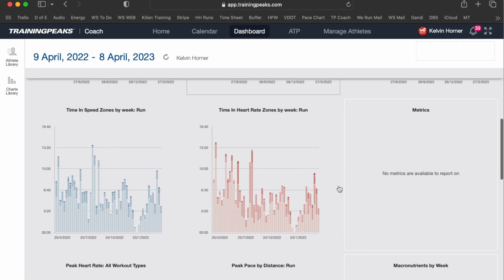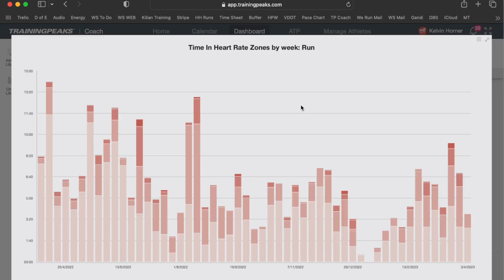But what's really interesting, I've also got time in heart rate zones. We talk a lot about easy running and time in different heart rate zones and the 80-20 rule and setting heart rate zones. But this just gives me a really useful picture of my last, I usually go back between 6 and 12 months to see trends. Any further back than that, and it's not really relevant.